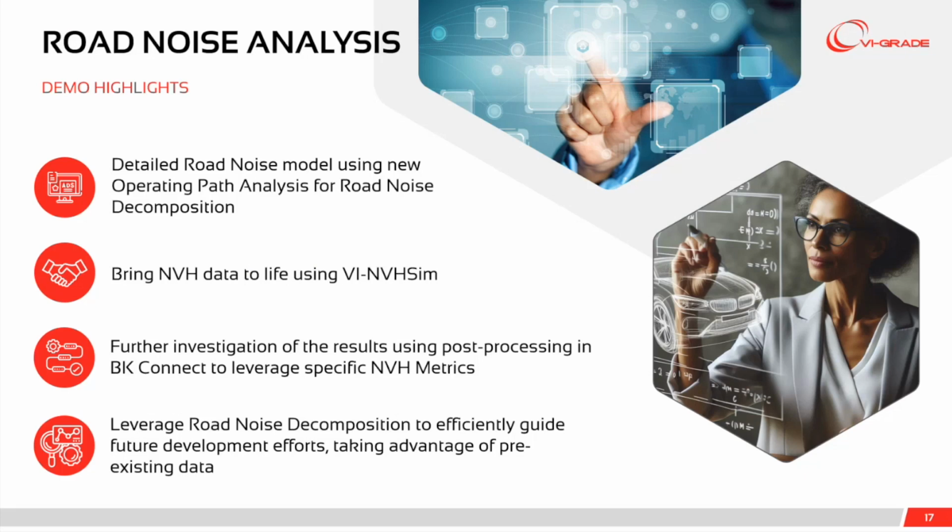So just a bit more summary, pulling some of those highlights out specifically in text here. We highlighted a detailed road noise model, decomposing some measured data that we just had available in the database from our previous generation vehicle, using the new operating path analysis method for road noise decomposition. That separated our road from wind noise, as well as breaking down to the individual XYZ components that we have at each of the four corners, as well as the airborne components.